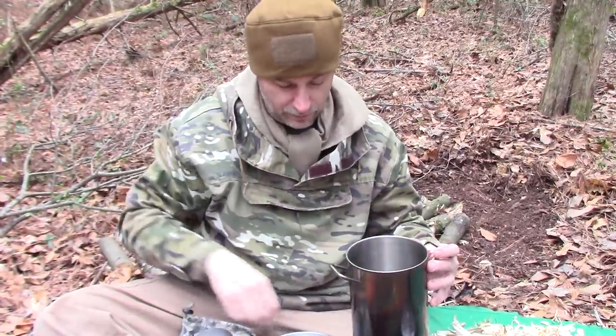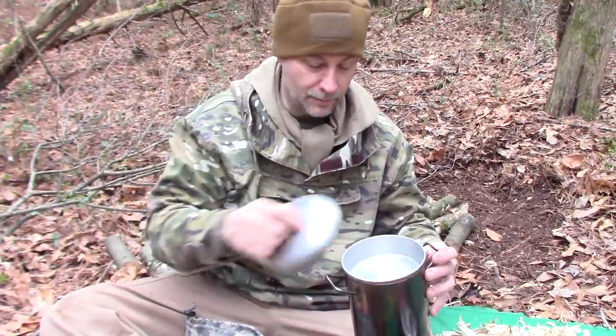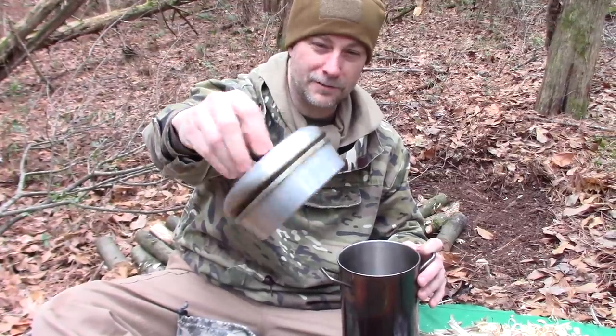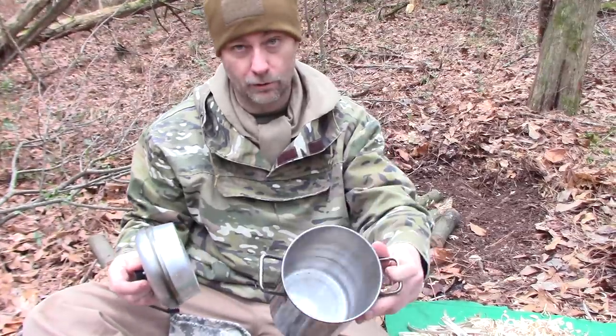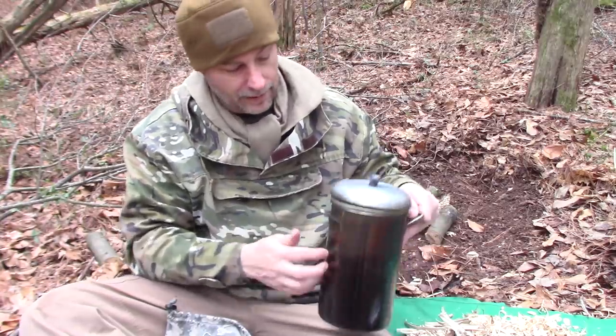And the other thing you can do is if you have to, you can put water in the bottom and food in the top and make it a steamer. I just happened to find one that fits in tight enough that it'll pick the top out. So in reality, you could steam food in the top and boil water in the bottom for rice, oatmeal, grits. But anyway, that was the older one.